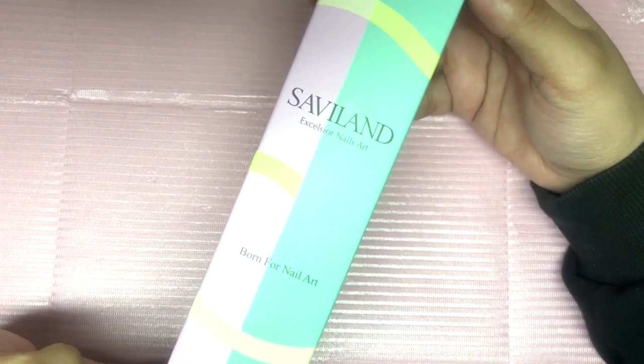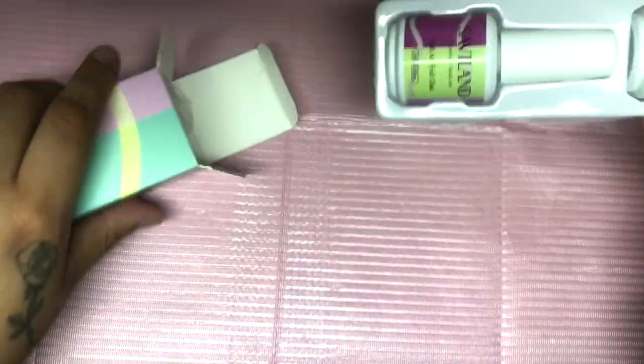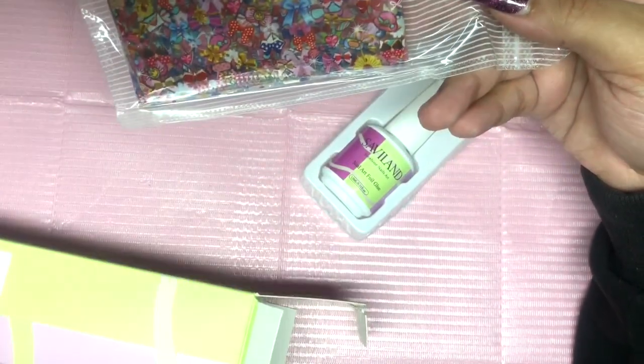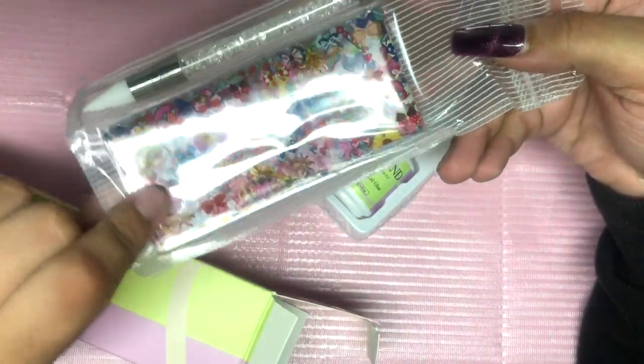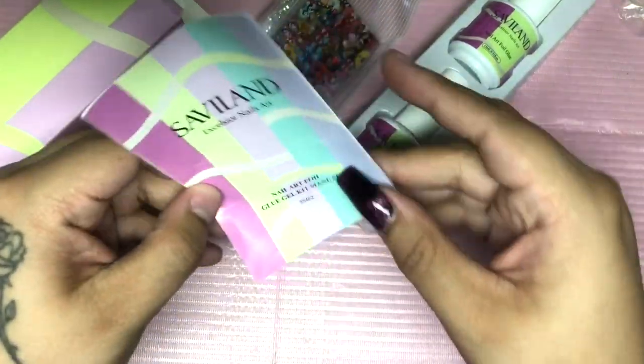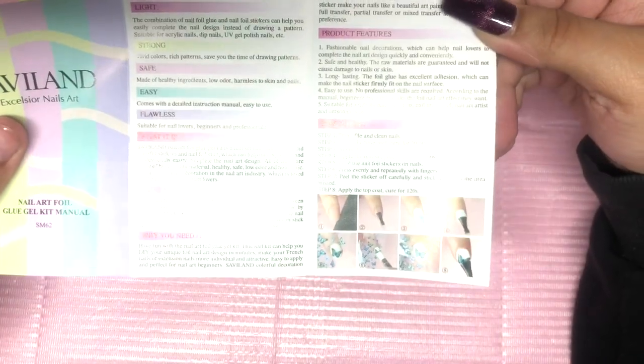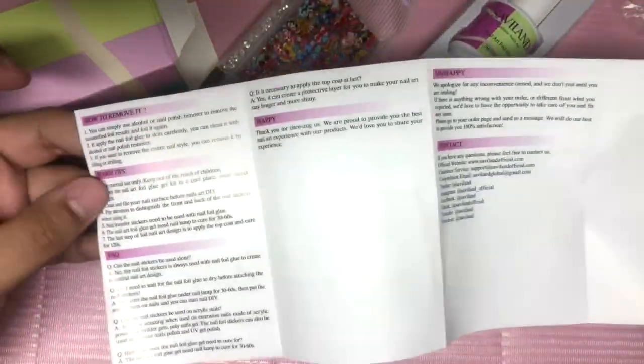I cannot wait to film and make a nice set with these. This is the Saviland nail art kit, and pretty much what it brings is foil glue, two foil glues, which I really appreciate, along with a silicone tool. And it brings, I believe, 60 of these foils, so that is amazing honestly. And then of course it brings your nail art foil glue gel kit manual, which is what this is called, and it explains how to use it, how to remove it, tips and tricks. So that's really, really cool.